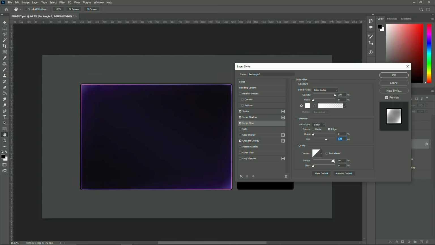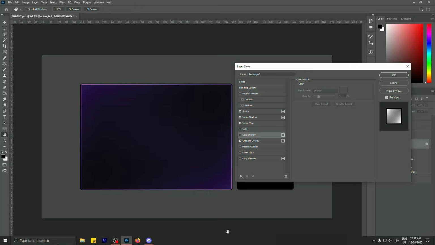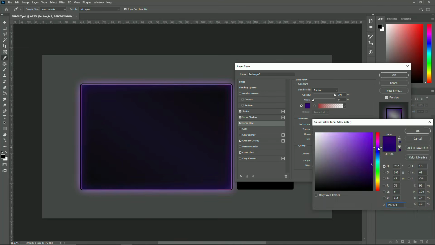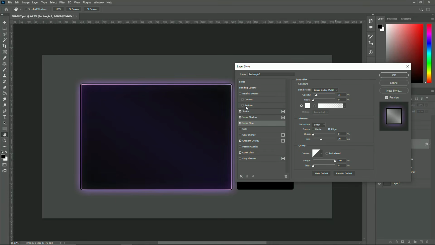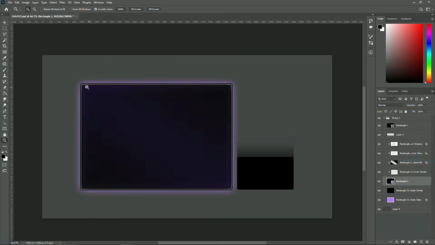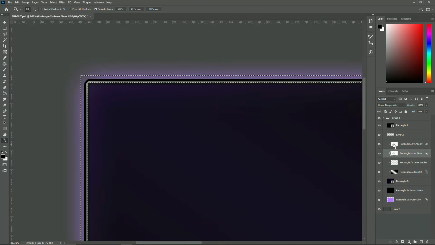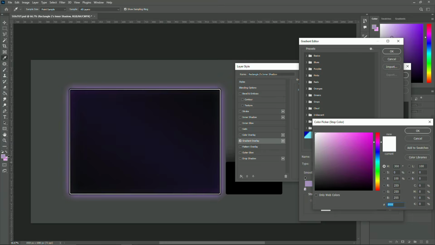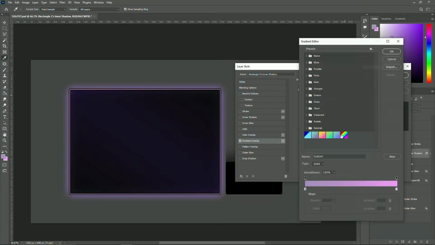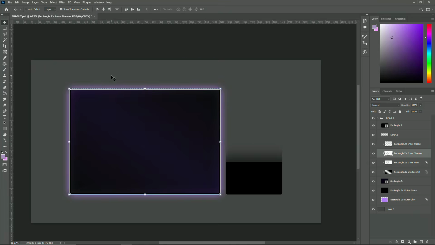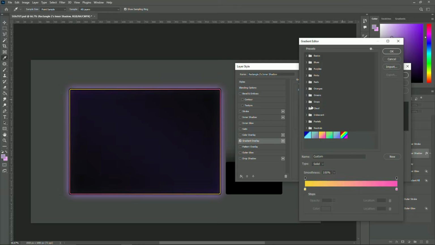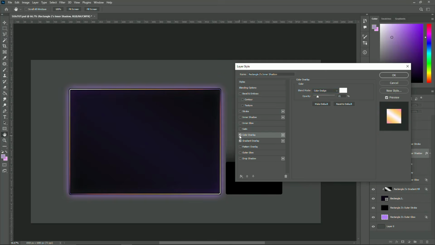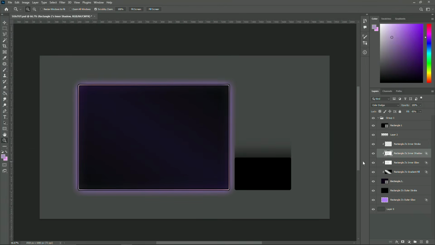In this portion of the tutorial, I've started using some inner glows and outer glows and just all the blending options that Photoshop has available so that I can create this sort of texture or the style that I want. Some of the best blending modes for these inner glows and outer glows are overlay, color dodge, or linear dodge add. And there's a lot of other options, just using the proper angles and color tools and gradients and just having a good sense of color is very important for this part of the video.